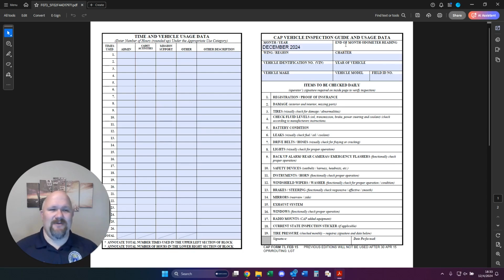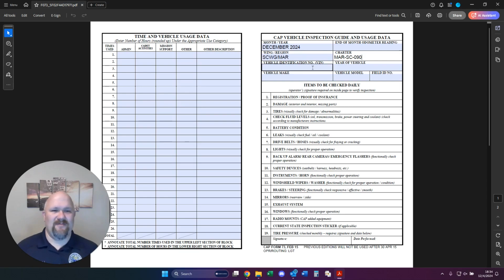The end of month odometer reading, you write in before you upload your form. Wing and region: we are the South Carolina wing, so it's the state abbreviation and then WG. Our region is MAR, that's Mid-Atlantic region.